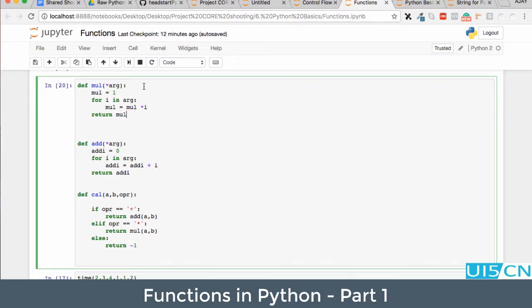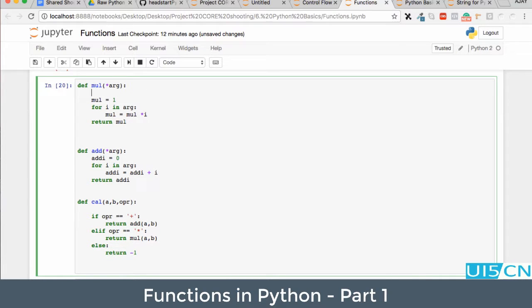The next thing which we will be seeing here is documenting your function. So if I specify some string here, multiply values, for example, by aj.